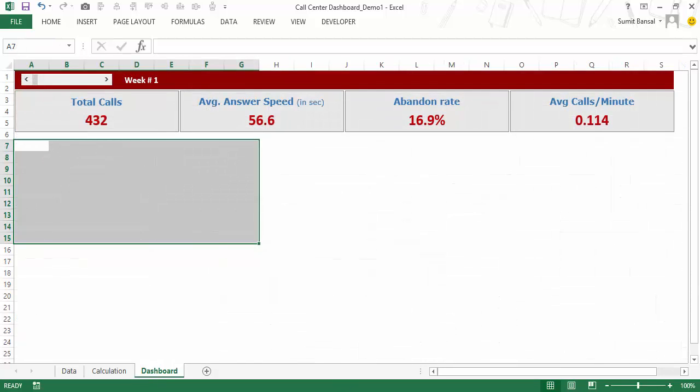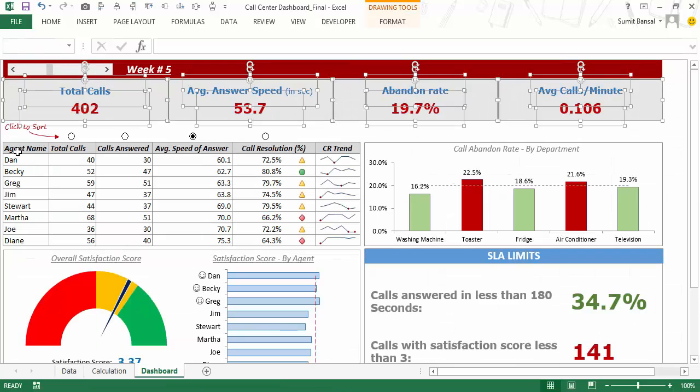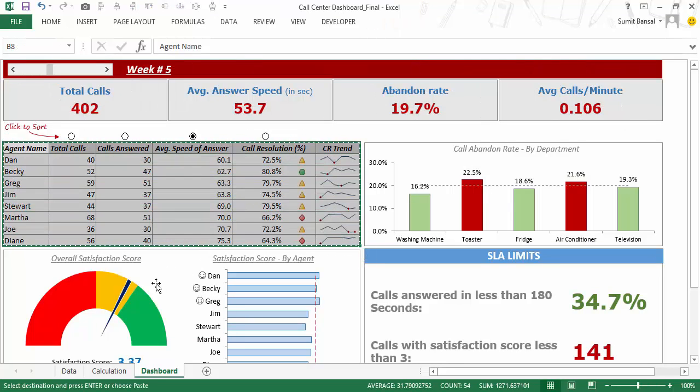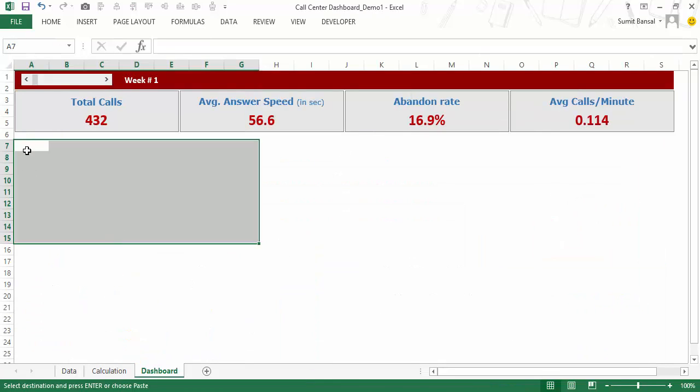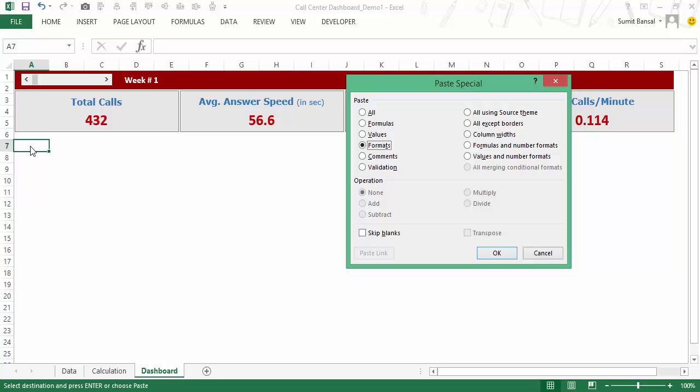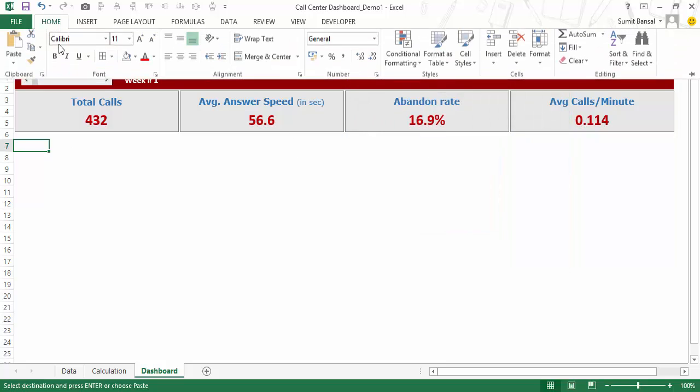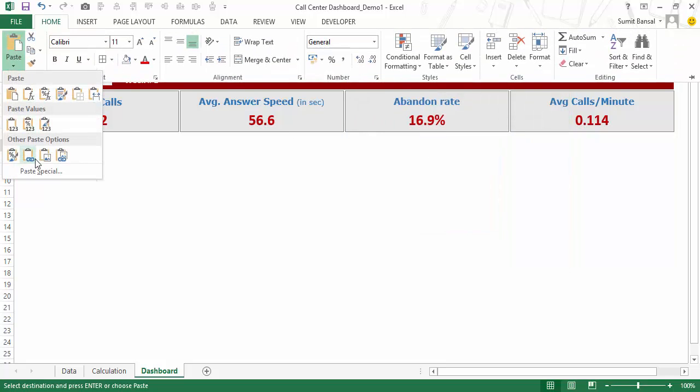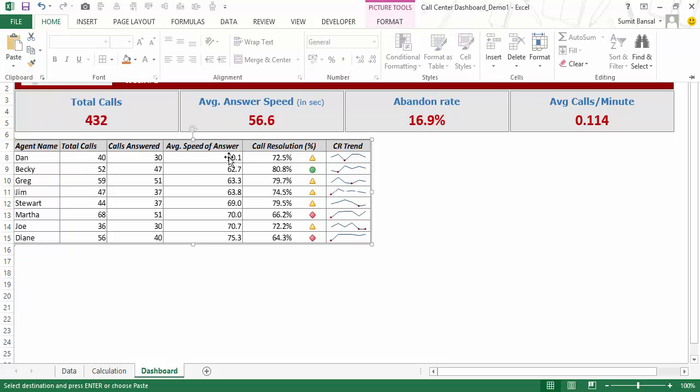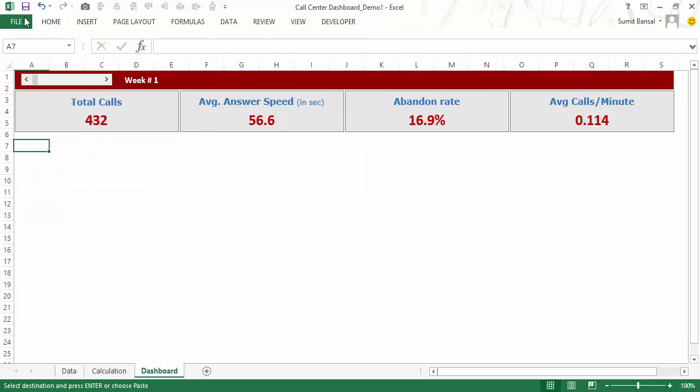So what I would do is, again, I would do a little bit of cheating. I would go and I would copy this, and I would only copy the formatting and not the values. So I would simply put it here and I would say Alt E S T. If you want to copy formatting, you can go to paste special, and here, oops, I pasted it as a value.